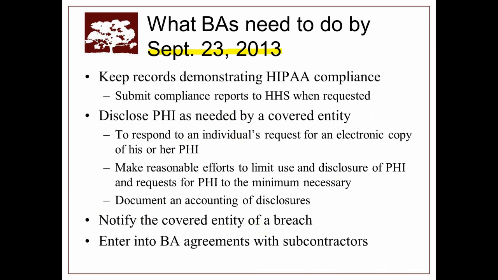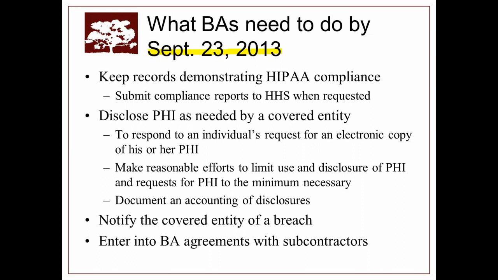I'm going to let you know right now, your vendors don't know about this. So you likely are going to be the first person that is calling them about this. They now need to keep records to demonstrate their compliance. This is all new. They need to make sure that they are doing everything possible to only disclose PHI as required under law or through the contract, but also if, as a covered entity, you got an individual's request for electronic copy of their PHI, they need to be able to respond.